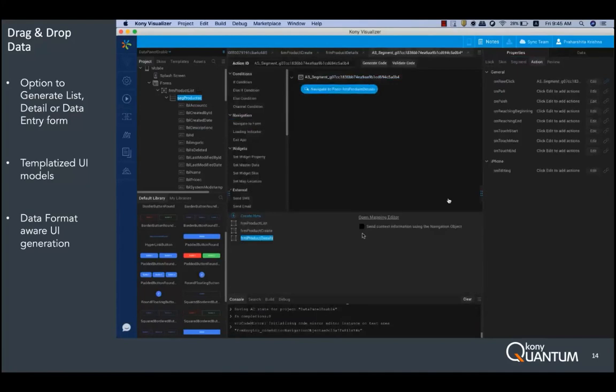So what we did is we generated the list form, we generated data entry form, and then we finally generated a details form. And I'm going to connect each of these forms together, and I'll add navigations to each of these forms, and that kind of creates my end-to-end use case or my end-to-end flow of having the list, clicking through the list, getting into the details, and if I need to create one more row in that list, I can click on create and create that list.